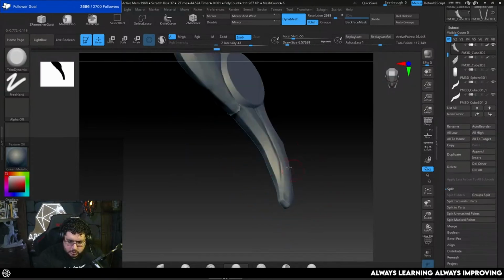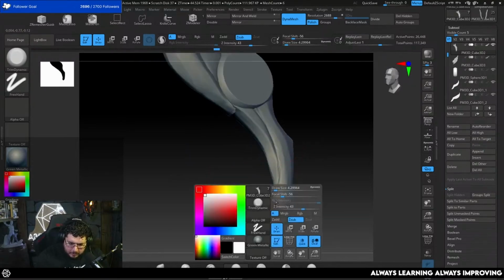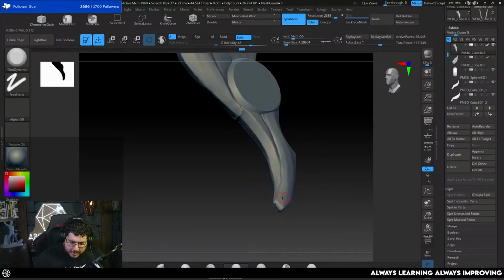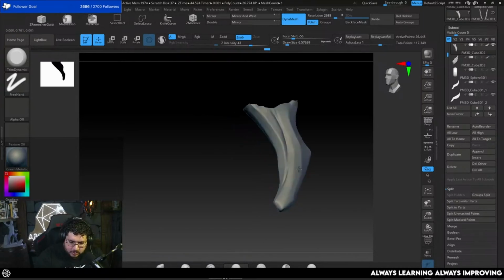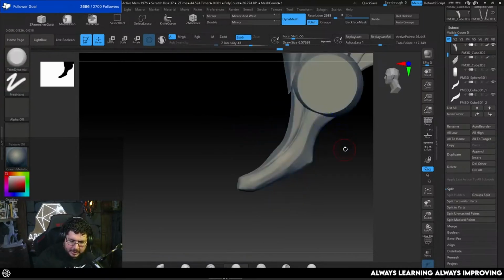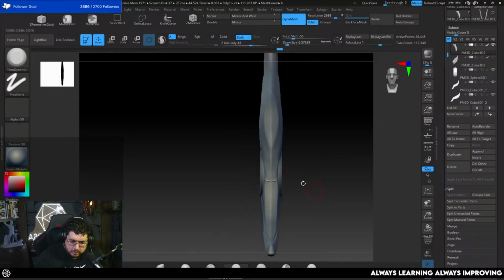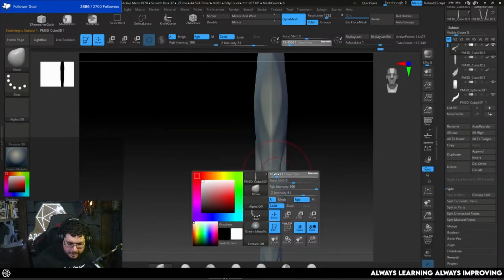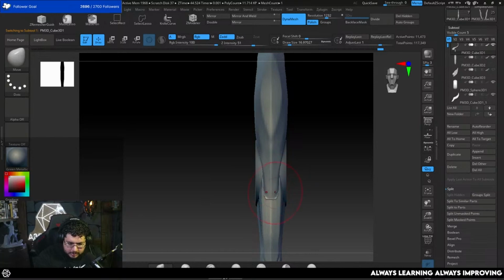So again, remember guys, this is just a blocking pretty much of the shape. We're going to be cleaning this up. Mango, you were asking about the process that we did for the shoulder pad. This is what I did. I did a quick sketch of the ram shoulder thing. And then once I had that figured out, I took this into Maya and I cleaned it up.